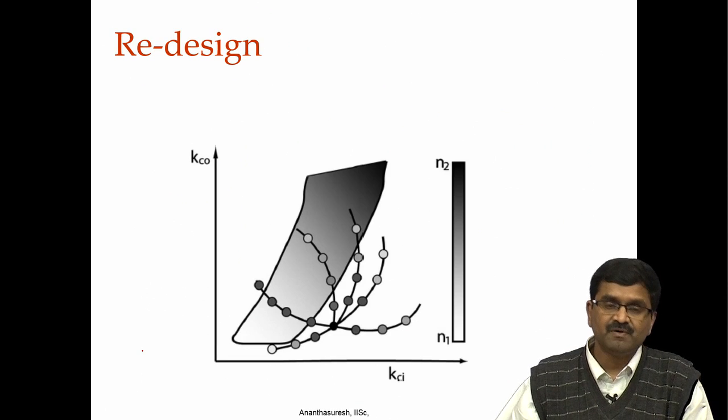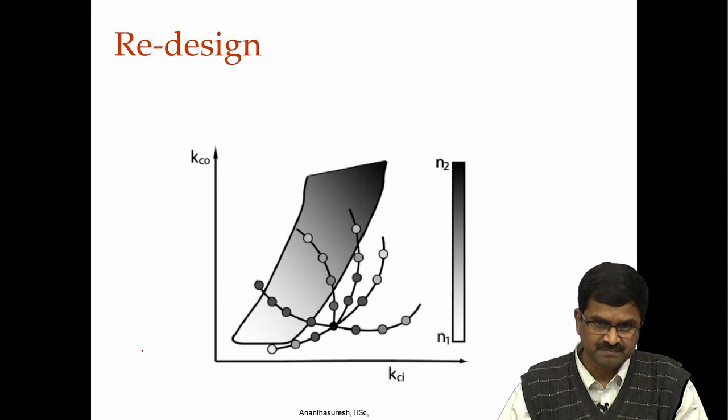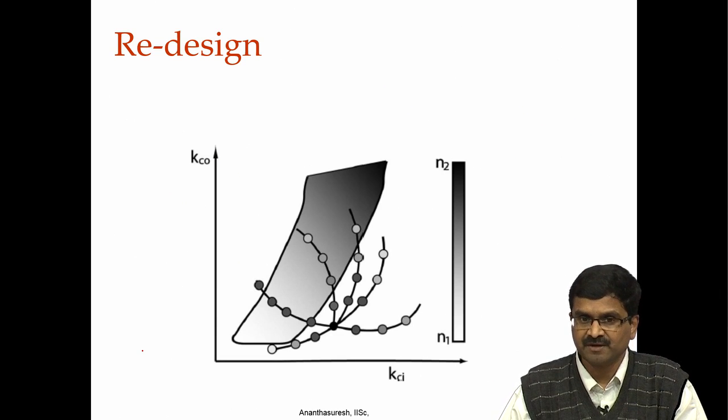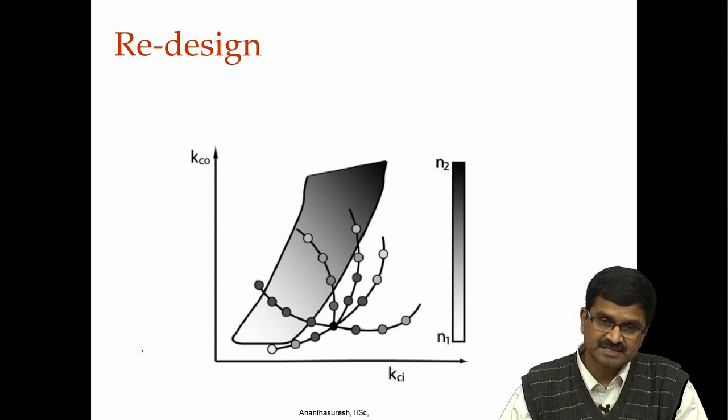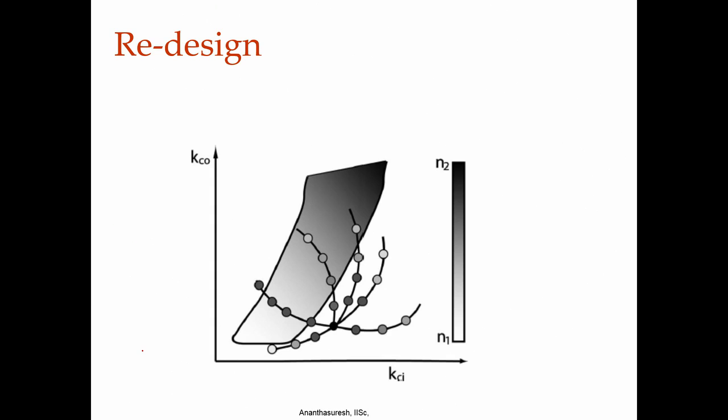So, now given a set of specifications, we draw the feasibility map and we show on the same map the compliant mechanisms in the database as dots. If something is inside, and the N value also matches, then you take that and say, yes, my requirements are met. What if none of the mechanisms in the database are inside the map? If they are not inside at all, that means that, because the map exists, your specifications potentially have a solution, but none of the mechanisms in the database meet your specifications.